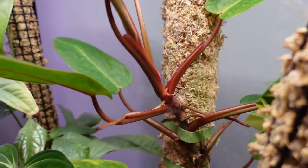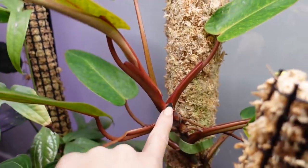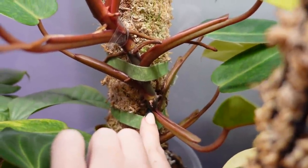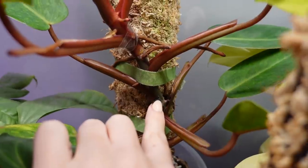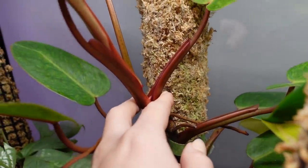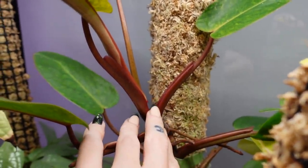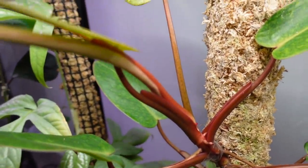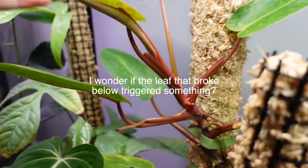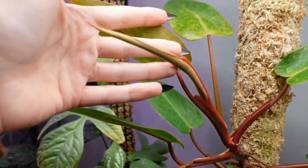I don't know what is going on with my Painted Lady — she's just like gone wild. She's giving me so many leaves from this one area here. If you look at her previous growing pattern, it was like a leaf, a little bit of a gap, a leaf, a little bit of a gap. But then here, at this one point when I moved her under the grow lights and into the cabinet, she suddenly is giving me so many leaves from this one point. I've already gotten a leaf out of this petiole, so I'm very intrigued because it's giving me a second leaf out of the same petiole. Regardless, I just cannot wait to see this new leaf because of how big it is.